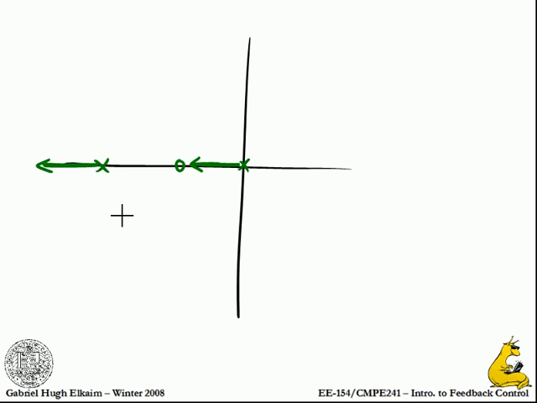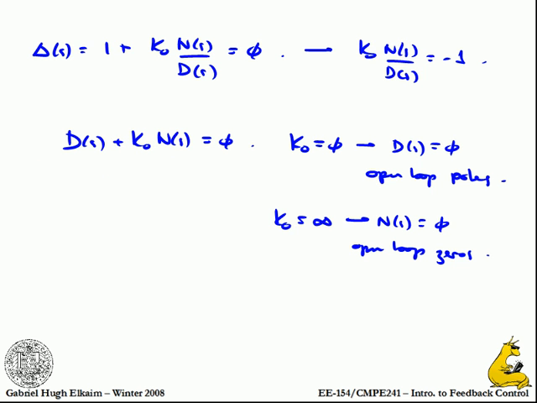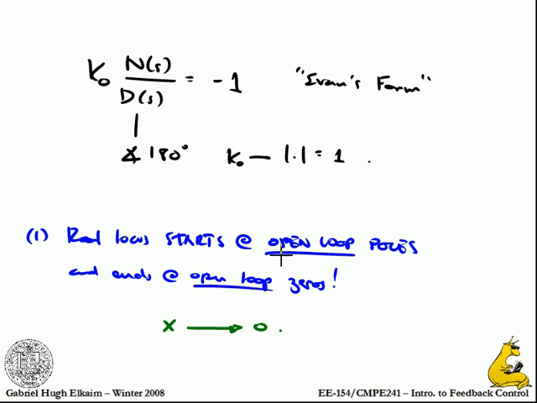Why are the zeros at infinity? Because the zeros and X's don't have the same number? Right. The thing is, all the branches have to go somewhere. So the ones that can go to the zeros you can see, go to the ones you can see. The other ones go off to infinity where the other zeros are, that you don't see. So that's the first rule. The first rule is that it starts at the open loop poles and goes to the open loop zeros. Relatively straightforward.